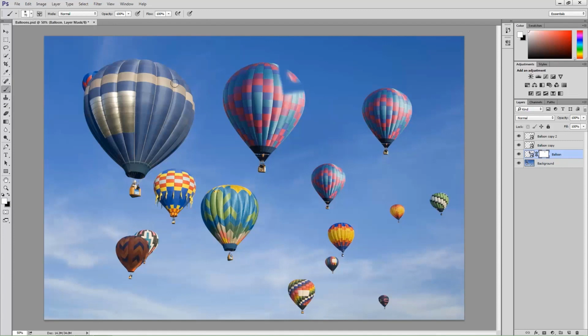So we know that pure black and white can either hide or show a layer, but what about the shades of gray in between? I'm going to go to my Tools panel and get my Gradient tool. We can see in the tool options on top, my gradient is going from white to black. I'm just going to click and drag in my balloon's mask from top to bottom. That's right. With layer masks, I can fade my layers from any angle using any shades of gray.